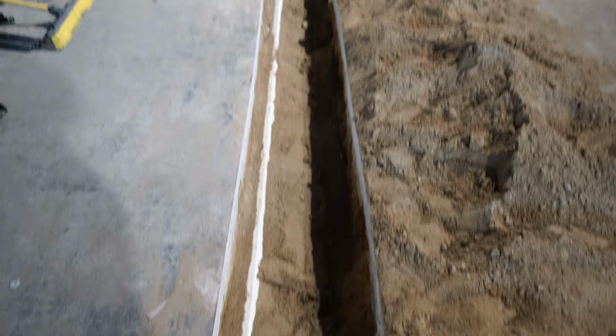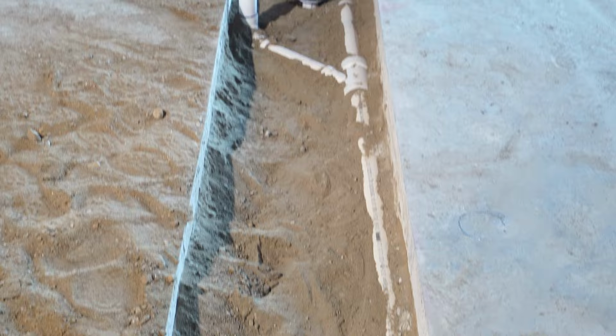I mean, you've got to be able to do water changes, and we're talking about some of these things having 25,000 gallons of water. Even if you're doing a 20% water change, you're talking about 5,000 gallons of water that needs to go into the piping. Well, if the piping isn't big enough and doesn't handle it, we can't do the water change. It's going to be a major problem.